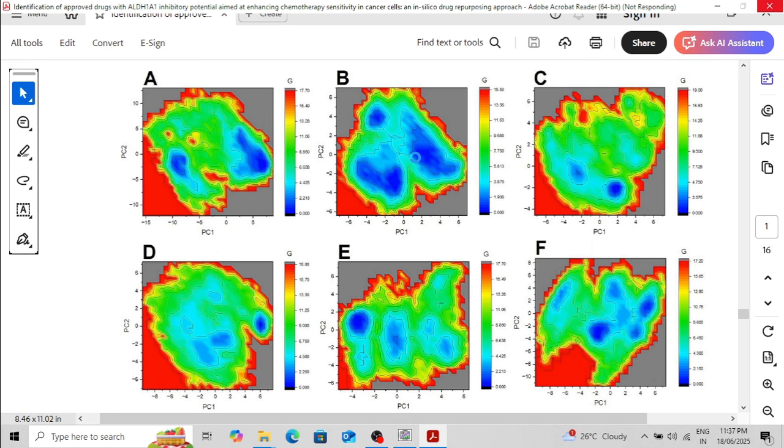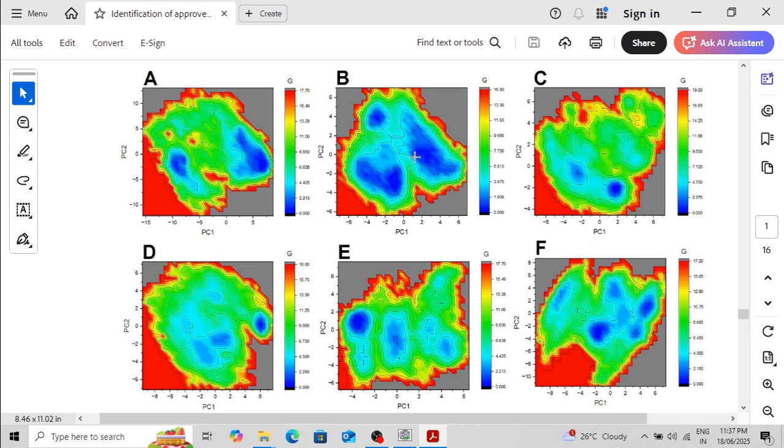So that's all about free energy landscape, and now you know how to generate this free energy landscape and how to plot it in Origin software. So that's all for this tutorial. In the next tutorial, I'll be explaining how to generate the porcupine plot and the sausage plot using that extreme.pdb which we have extracted along any principal component. Okay, so thank you for watching.